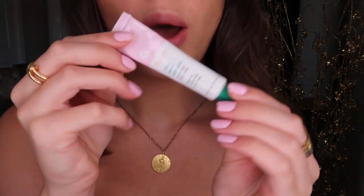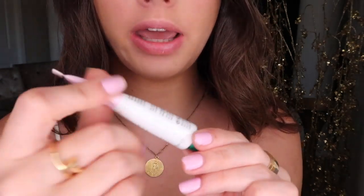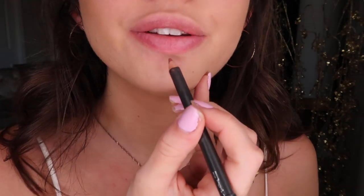Now of course I'm going to do my lips. The first thing I'm doing is moisturizing them with my favorite Glossier Balm. I do have a coupon code if you want to use it — you can shop through my link to save some money. These are my OGs, my favorites, so if I had to recommend anything off their website, it would be this. Next I'm taking my MAC Lip Liner in Soar — this is one of my favorites. MAC is still an OG to me.